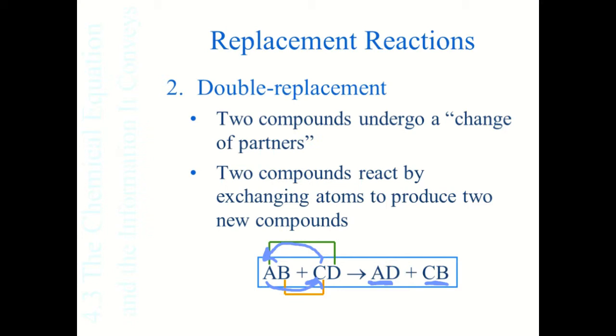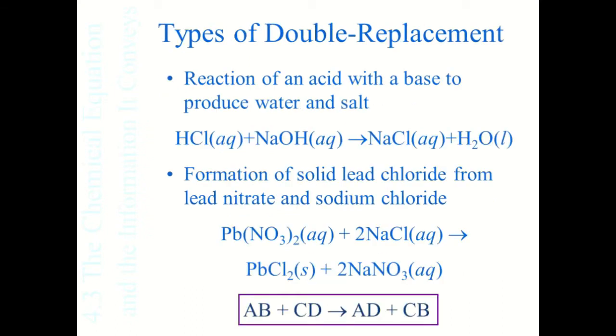Now you have a double replacement reaction. That means I need two ionic compounds: one ionic compound and another ionic compound, and they will produce a double replacement exchange reaction. For the most part, that's what you're going to see. A double replacement reaction will occur with two ionic compounds. The cations will simply switch partners. One of the ions has to be negative, one of them has to be positive.